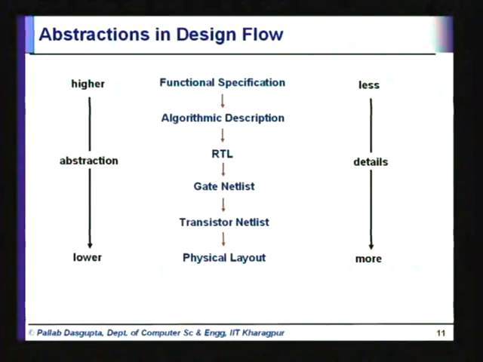There is a lot of development going on to make this step automatic, to go from the algorithmic description to the RTL in an automatic way. But it is going to take a lot of time before we reach there. Thereafter these steps are well automated. From RTL you synthesize to a gate level netlist, then you synthesize that into a transistor level netlist, and then finally it is physically laid out on the chip. All the polysilicon, the metals, everything is laid down on the chip. That is the physical layout. And finally it goes into tape out. All right, so these are the steps that take place in the abstractions in the design flow.